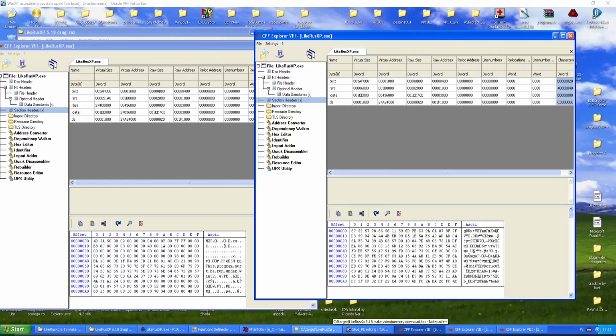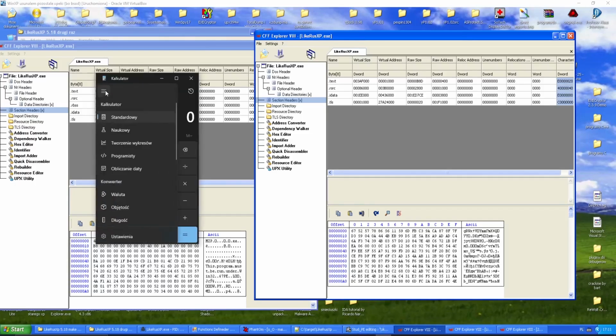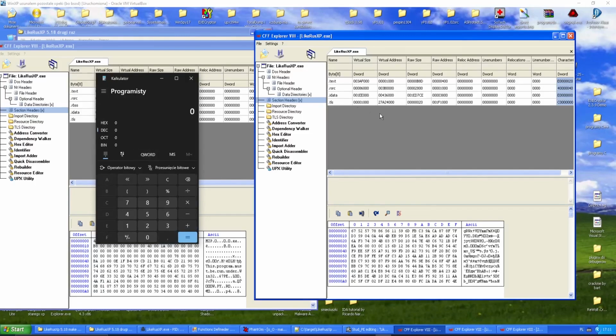And now let's count what is the correct virtual address of TLS.